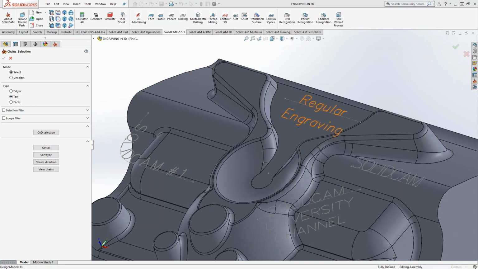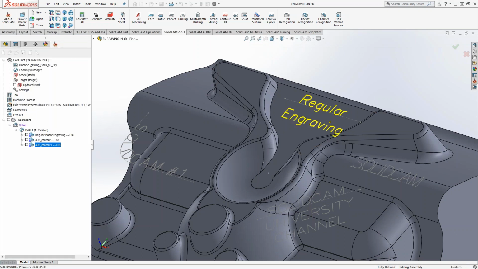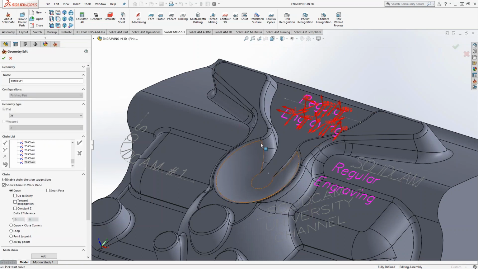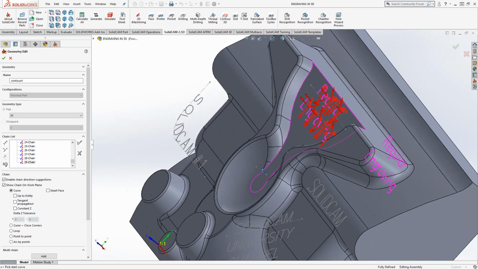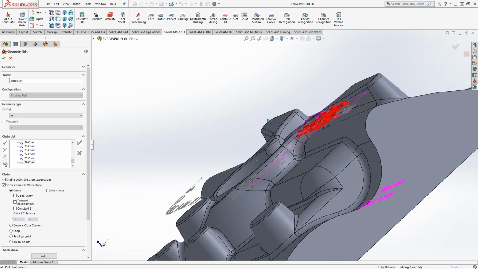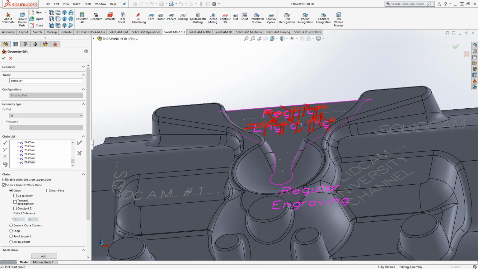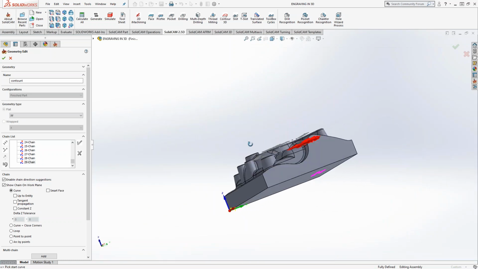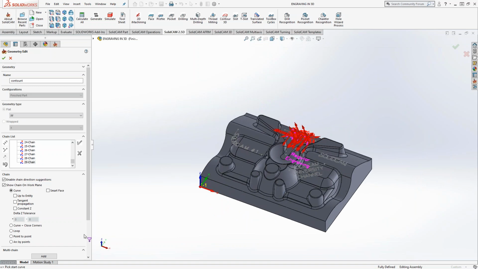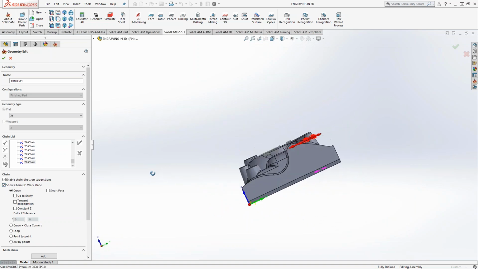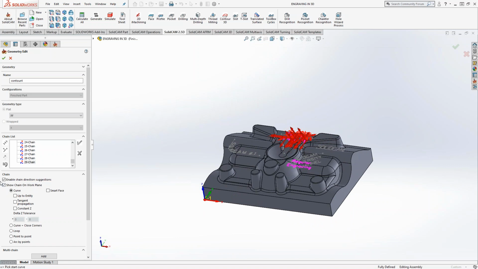The show chain on working plane is something they added in 2019, and some people love it, some people hate it. But you can see wherever Mark rotates that, it almost looks like there's two instances of that regular engraving showing up right there. If you want, you can turn that off with the show chain on working plane, and you can also set that as your default too, so that will never show up ever again. So you don't have to toggle it on and off in your global settings. Sorry, I just wanted to show that.